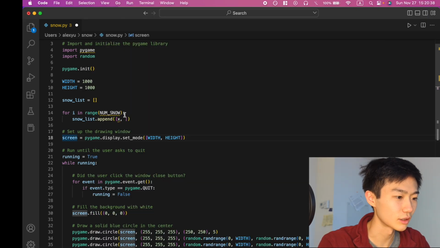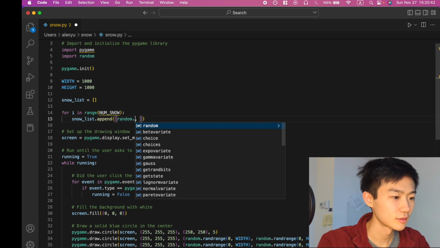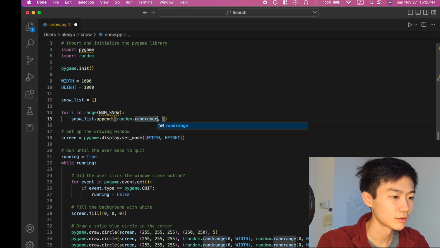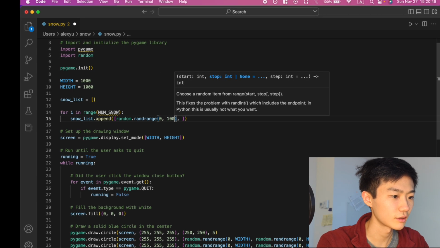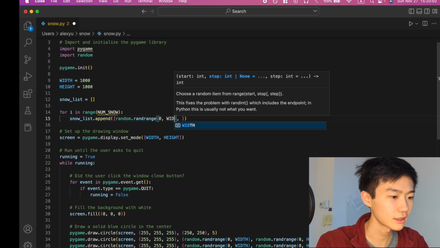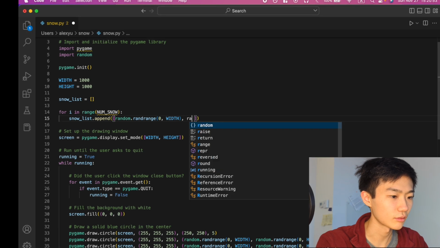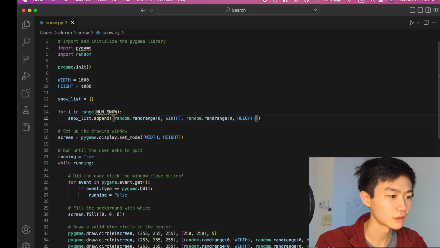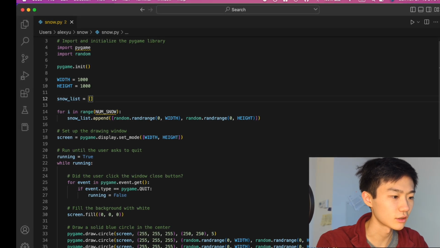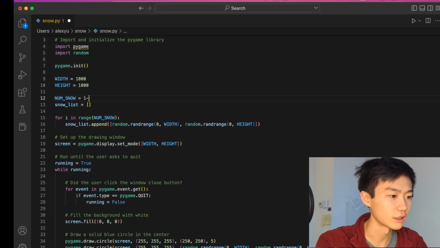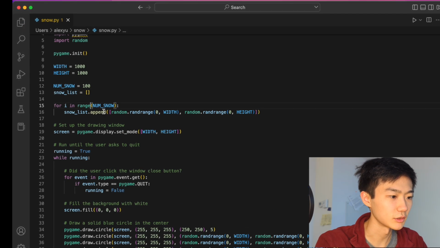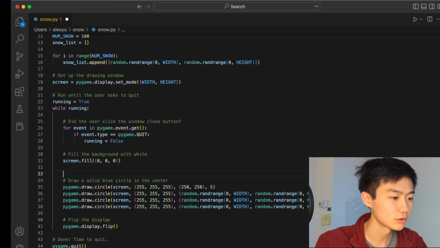So this is gonna store some value between 0 and the width, 1000, and here for the number of snow, let's start with 100.